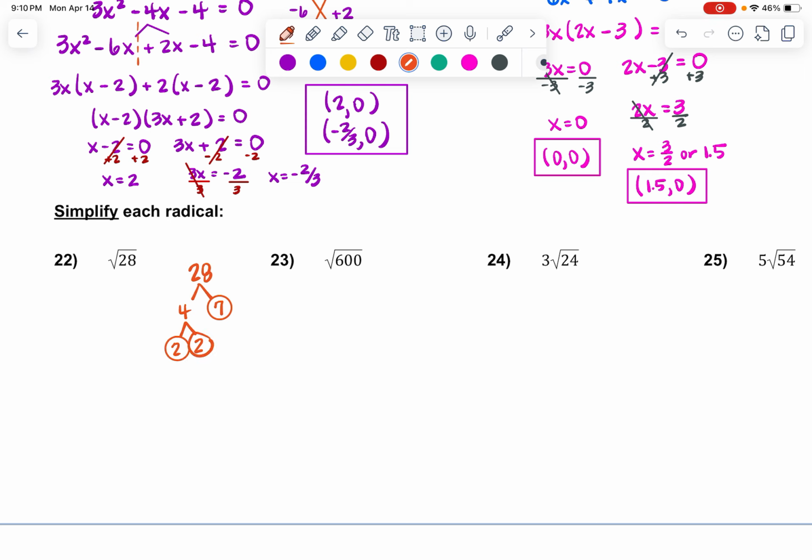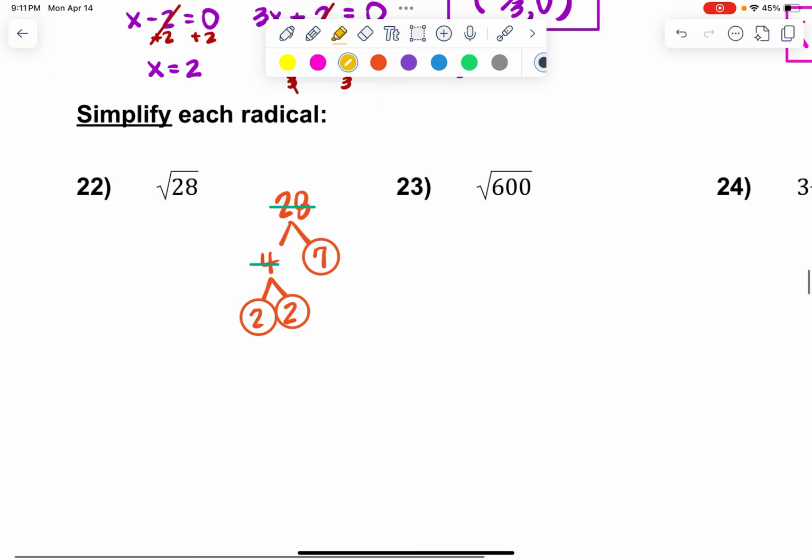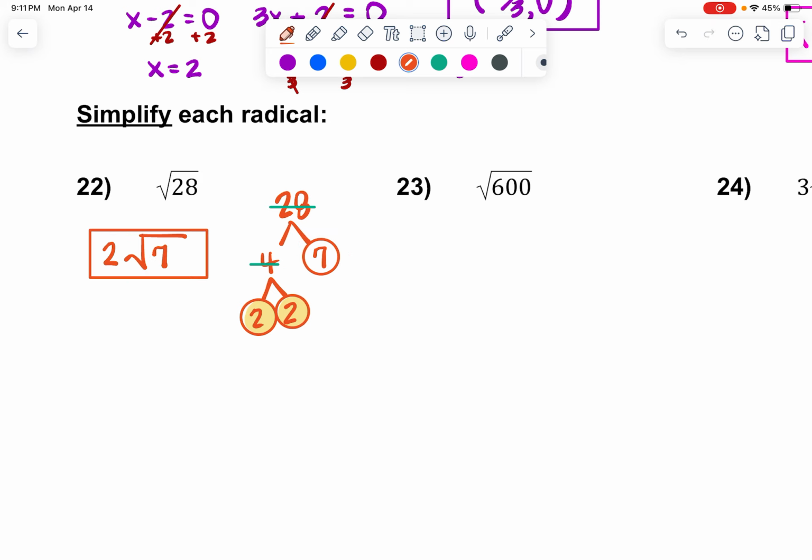So once you get done breaking it all down into its primes, please remember that once you break a number down, he's not actually there anymore. The only numbers we're looking at are the 2 times 2 times 7, right? That's how we get 28. And then you just ask yourself, what do I have a pair of? I have a pair of 2s, which means as far as the radical goes, we get to take out a 2 to represent the pair inside. And then this 7, he doesn't have a buddy, so he has to stay inside the radical. And that's our answer, right?